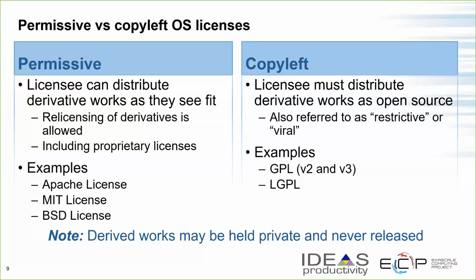Now, I've talked a lot about derived works in this slide, and I'll get to the definition in a second. But there's also an important note here, right? This talks about the distribution of derived works. You have to realize that you can hold a derived work private and never release it, and the implications of permissive or copyleft licenses don't matter if you never release it. Okay, it's only when you're making your modified derivative work available to others that it really matters.